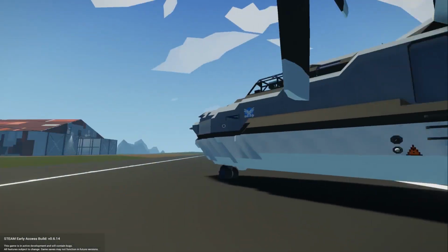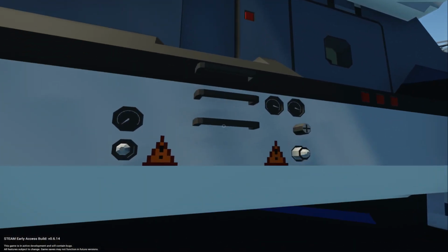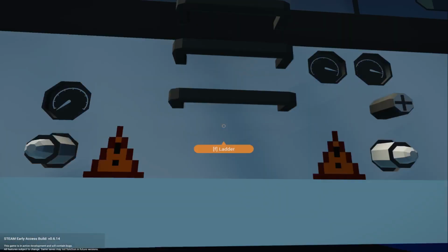But let's check this out, because I haven't seen it since it's done. And, we got our nice fuel connectors here.